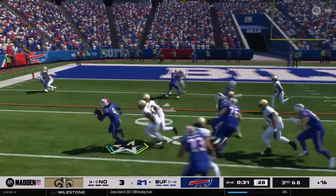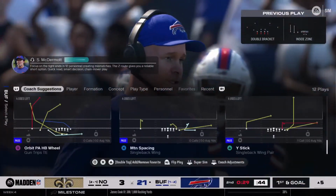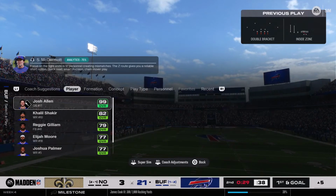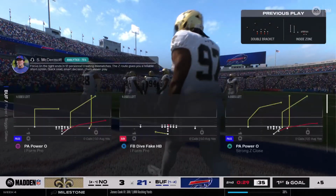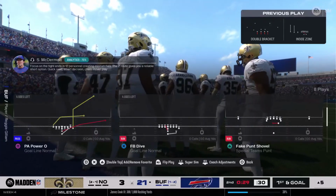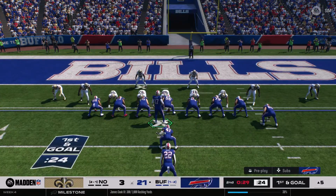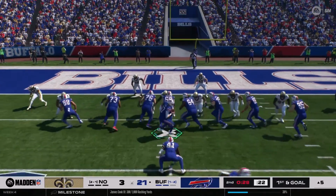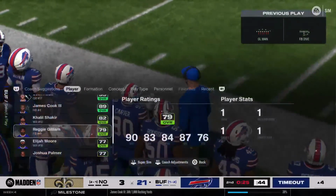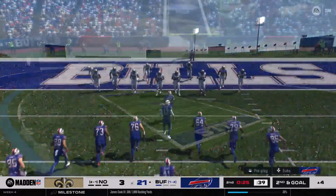From the gun, it's a give to Cook. And able to get him down, but he does reach the 5. Now the Bills are going to use the first of their timeouts, as the clock will stop with just under 30 seconds to go in the first half. A chance to really cap off a big first half here as they come up on 1st and goal. They'll let the fullback try and take him home. Now the Bills will use the second of their timeouts. So that means they're down to 1 remaining here as we head toward halftime.